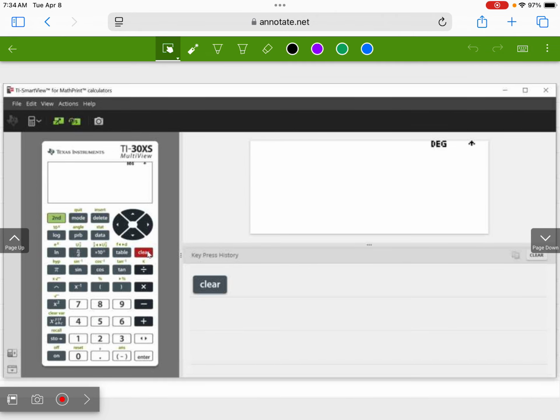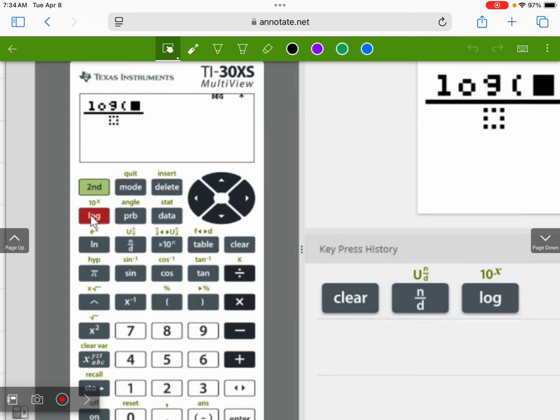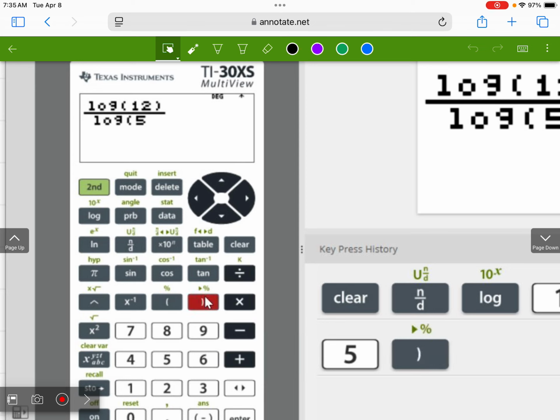So if we wanted to evaluate this, we could come into our calculators and use my very favorite button on these yellow calculators. My touch screen is also not working, so I can't do it with the buttons. Second column, third button down, we get the fraction. In our numerator, we put our common log of 12. Hit the down arrow, and we do our common log of 5. We should get about 1.543959311, and so on.